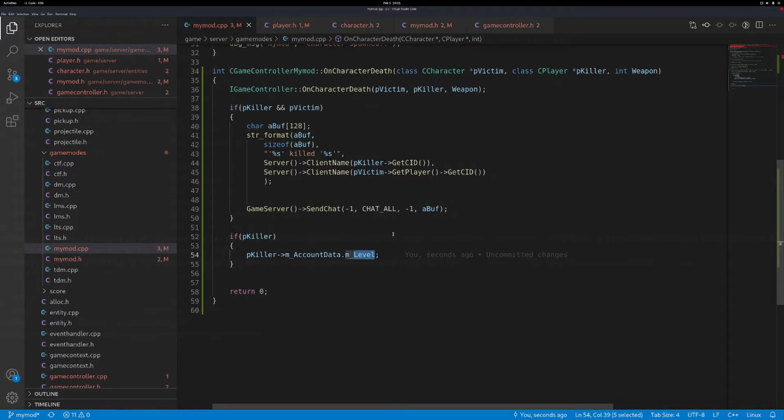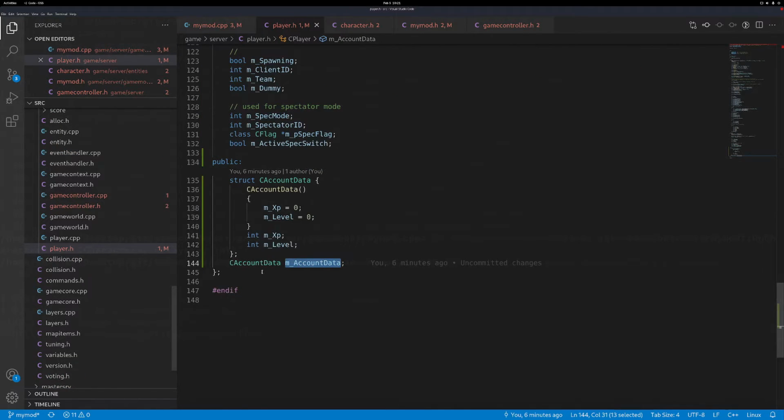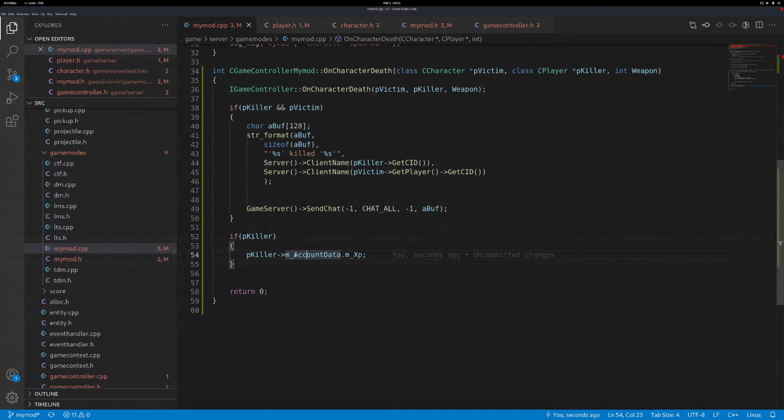So let's see. What we can do here is, for example, take the experience. So we do pkiller, which holds a pointer to CPlayer, where we have the variable m_account_data, which is defined over here, which is of type CAccountData. So it has these member attributes. So we can do m_xp to get the xp. And what we want to do now is increment it with plus plus. As you remember, it's the same as plus equals 1. So it will just increment it by 1. So if your XP was 0, it's now 1. Cool. So everybody who kills someone gets 1 XP more.